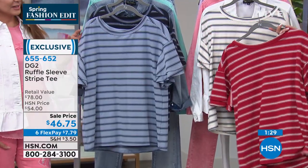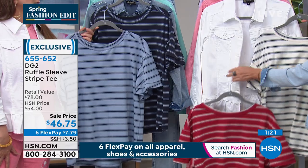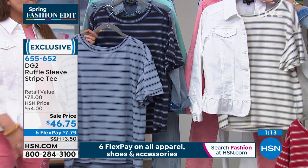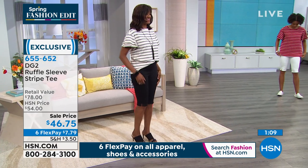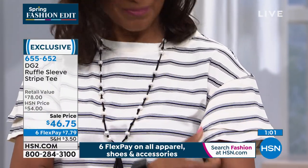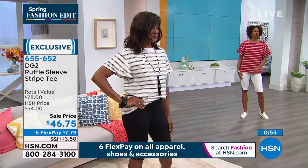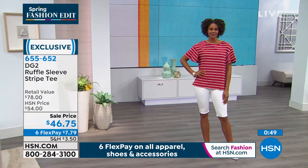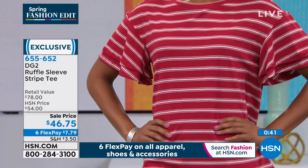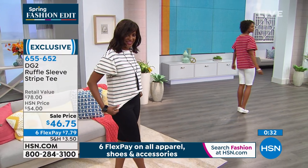The color choices are red, ivory, chambray, and navy. This is 98% cotton, 2% spandex — one of the favorite fabrics from DG2. It's a sailor stripe with a nautical feel. There's a beautiful layered sleeve detail that gives a tulip effect, so if you want arm coverage without the sleeve being too tight, this is perfect. Being casual doesn't have to be schlumpy — it can still be pulled together and elegant.